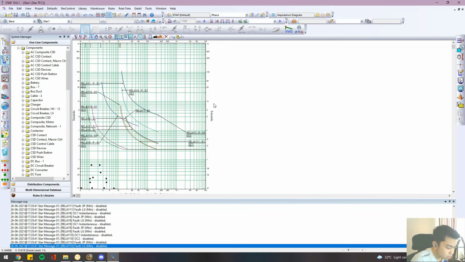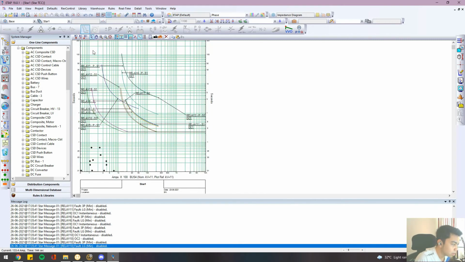Okay. So basically the long time trip value will respond to overload or overcurrent, while the short time trip and instantaneous trip will respond to short circuit. All these relay characteristics are shown in standard inverse characteristics. So it is called an IDMT relay, in which the operating time is approximately inversely proportional to the fault current. So I think that's it for part E.